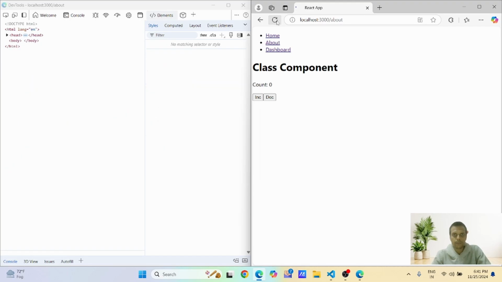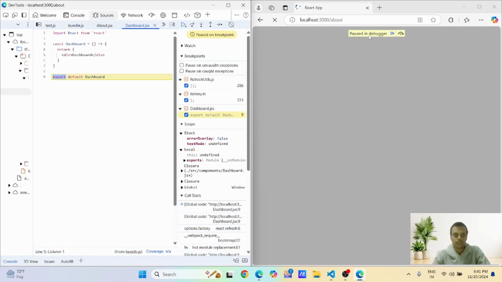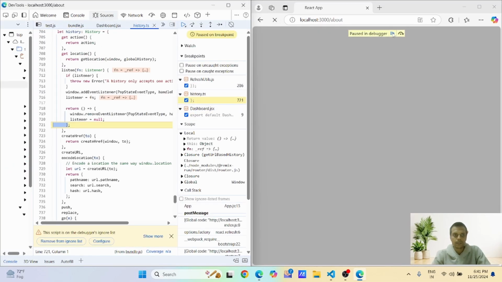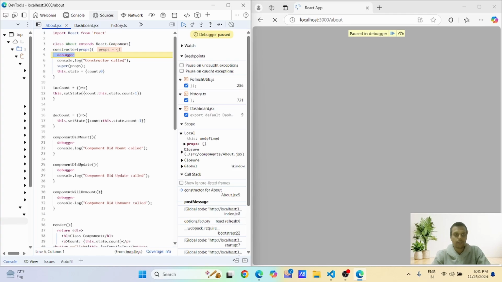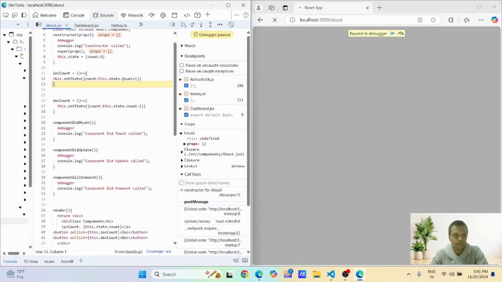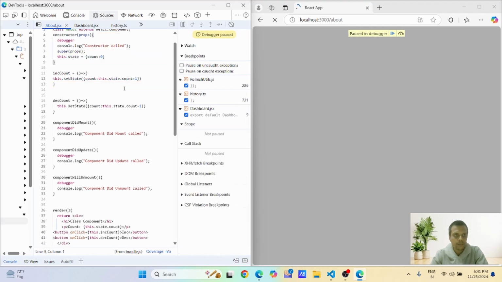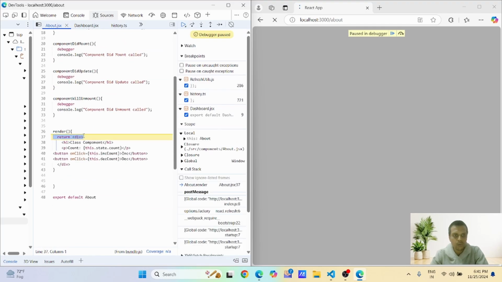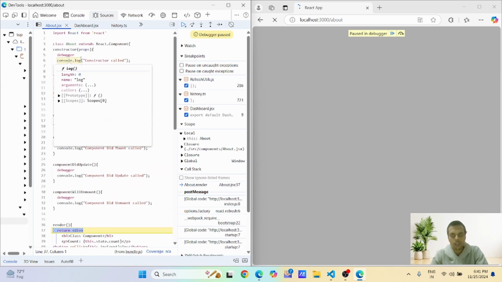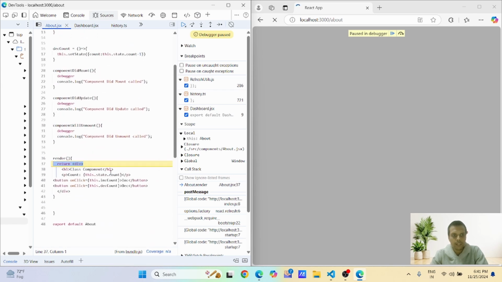Firstly, when we refresh our page, we will go to the constructor. The constructor is called and initializes all the things here. The constructor is called only once. Then it will go to render.